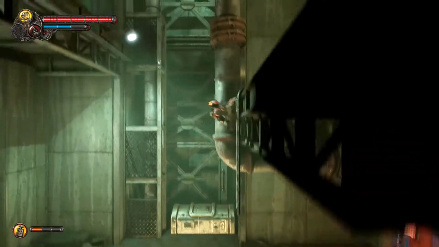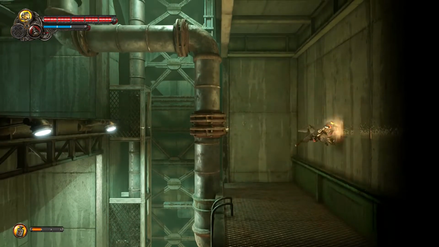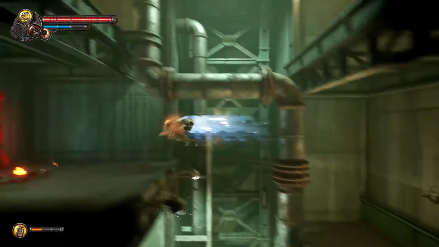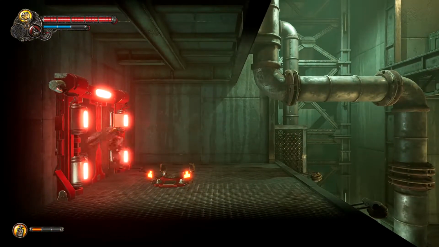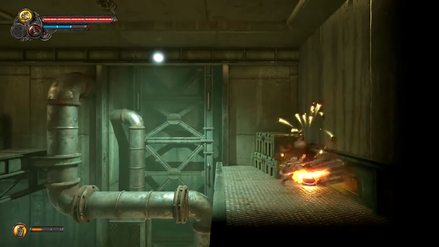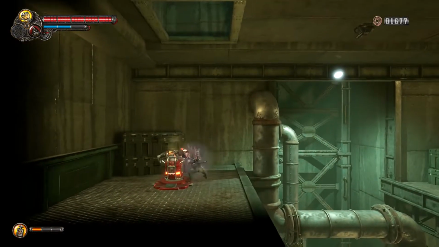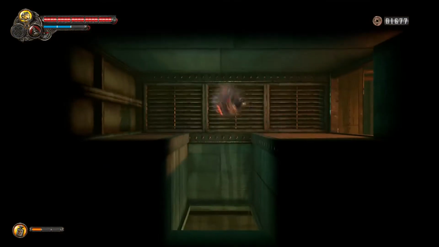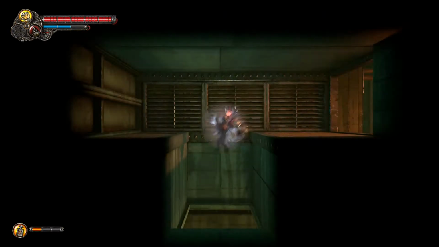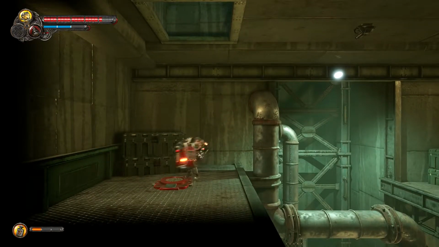Okay, so these are just automatic weapons. Is there any way to destroy them? Nope. Got the money. Okay, one way. Oh, these things are targeted.